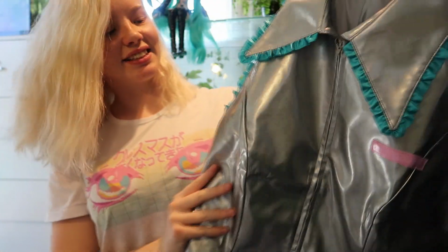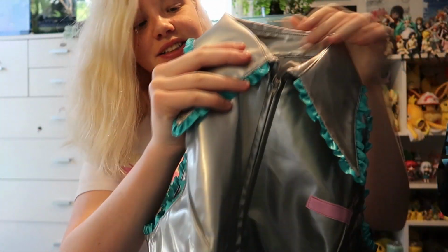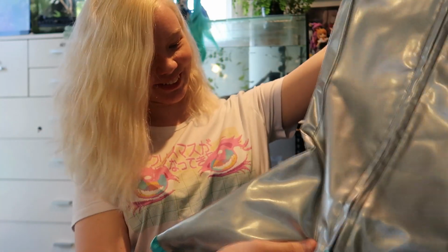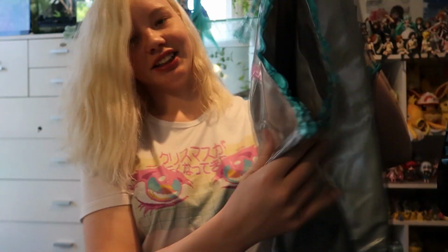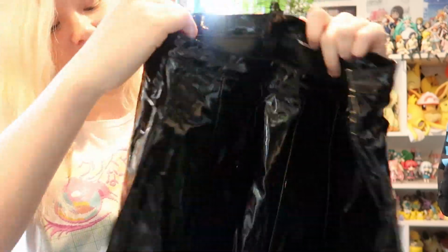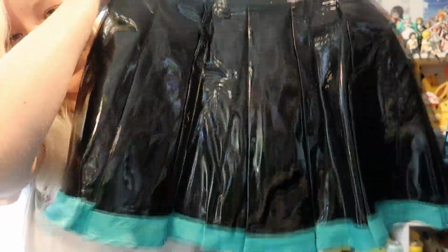So what I really like about this cosplay is it's actually this really interesting material that looks like her outfit. It already feels super high quality. I'm really impressed. It's very thick and shiny. Oh, this is the skirt. Oh my god, look at this material. This is so cool. Look how shiny it is. I absolutely love this. I'm so excited to wear this.